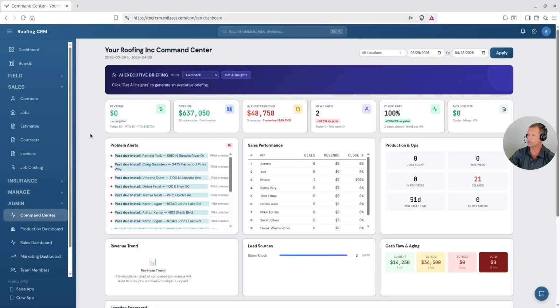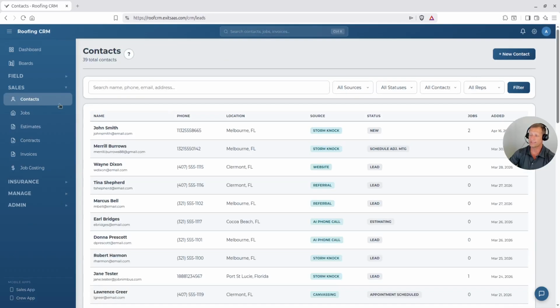I specifically want to cover this time the contacts area. We have tried to build this roofing CRM as if it were built by a roofer, not a software developer. We asked, what would a roofer need to see when they open up this demo? As you go through it, you may have some pointers for us, some ways that we can perfect it. For this video, we want to explore the individual contact area, because that's where you and your folks will be spending most of your time inside the CRM.